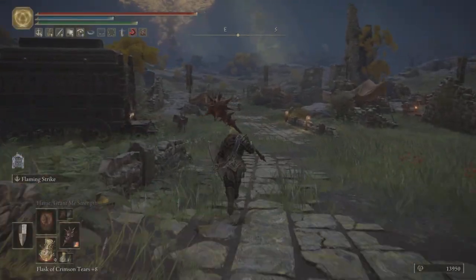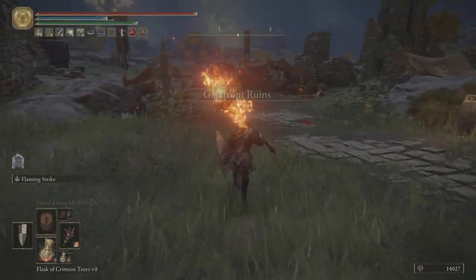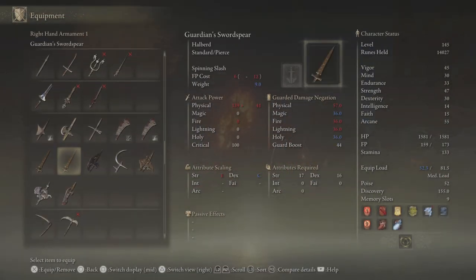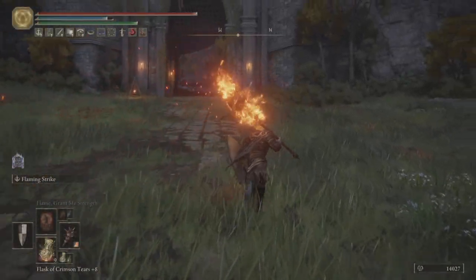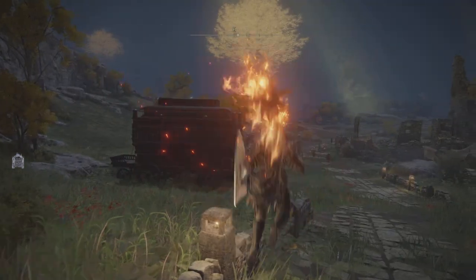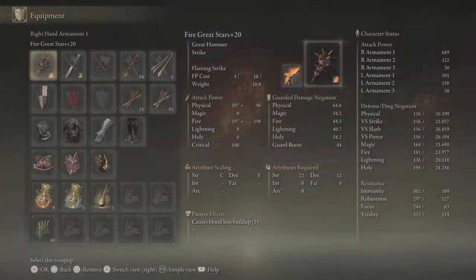Going to use the bonk stick because... what do you see this, right? So you throw some fire out and then wham! So good at roll catching. Honestly, my ideal PvP build is two Guardian Sword Spears. One with Flaming Strike and then one with Beast Roar. The one where you go brah and it shoots out your roar and does some damage for some long range attacks.